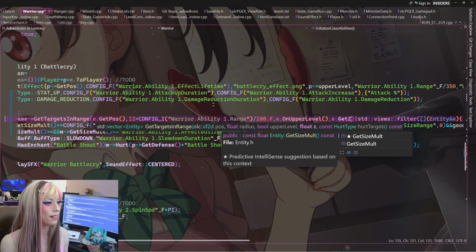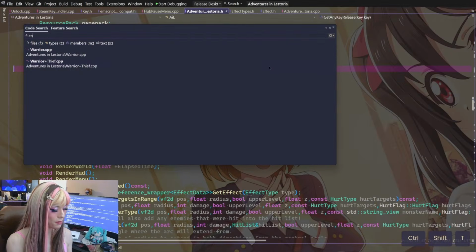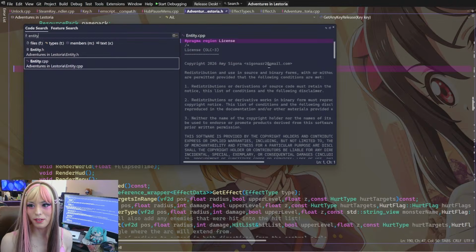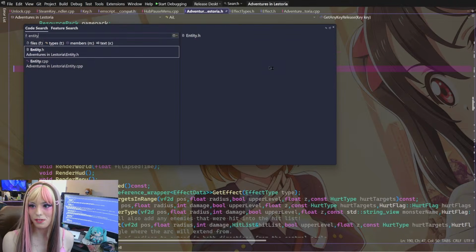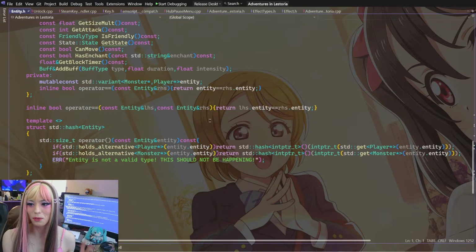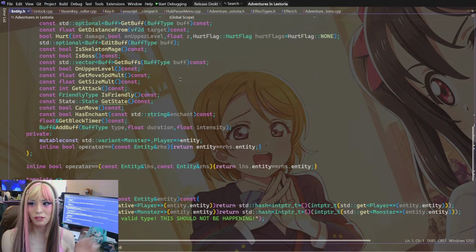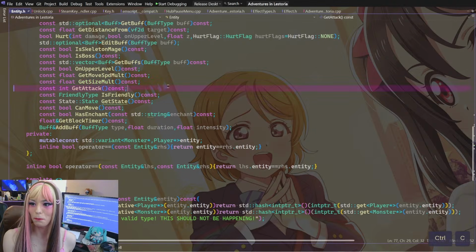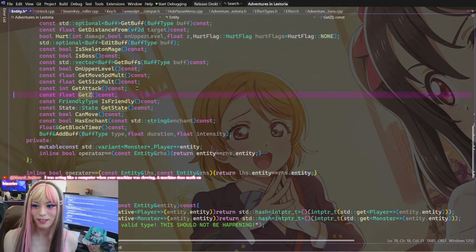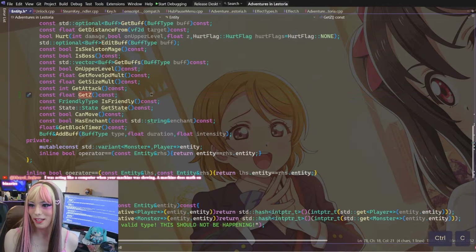Shoot. Alright. So this is another thing we've had to do: as we go through and find out what functions are required, we also need to adapt our entity class to hold any required functions that are supposed to be linked between both players and monsters. This is essentially fake object property inheritance.